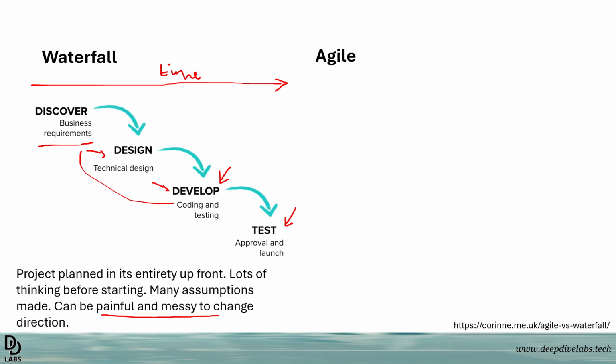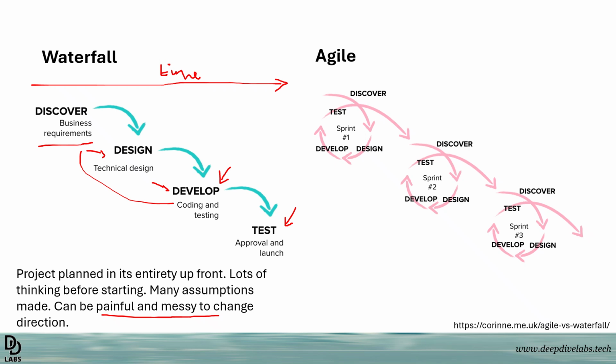No fault, but organizations are also very dynamic and they keep changing. That is why Agile came about. Agile is essentially trying to do the same thing, but in a more iterative manner. Let's look at this visual for a minute. The same set of actions of discover, design, develop and test happens, but in shorter periods of time and in sprints. A typical cycle is called a sprint.